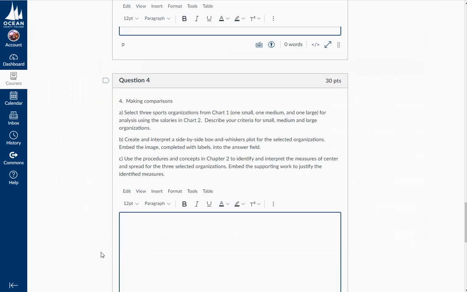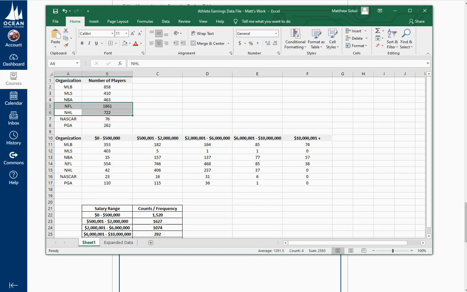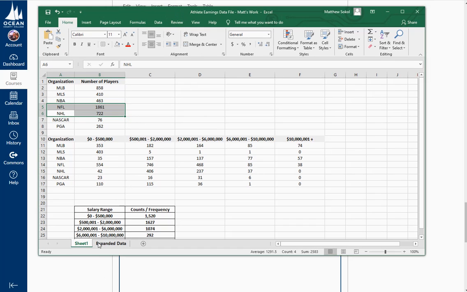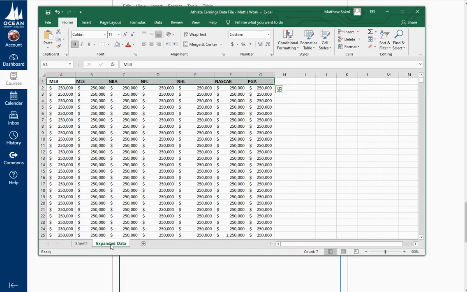And this is the hard part that I wanted to talk to you about again. It says create and interpret a side-by-side box and whisker plot for the selected organizations. I'm going to show you again how to make this box and whisker plot. This Excel spreadsheet I will attach in the classroom for you. I put a tab down here called expanded data. What I did was I took each sports organization for you.